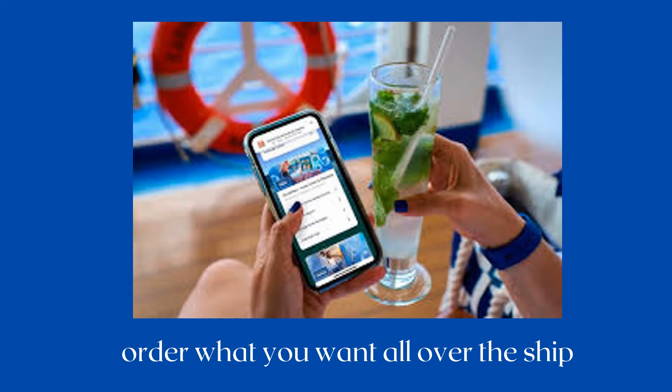This is totally my favorite thing. You can order just about anything while on board ship — from drinks to food, sunscreen, a hat, anything that they sell in their on-board shop. So find your perfect chair, get comfy, get your favorite book, and order away. The crew knows exactly where you are, they'll get what you've ordered, no standing in line for you, and bring it right to your chair. Ah, vacation.